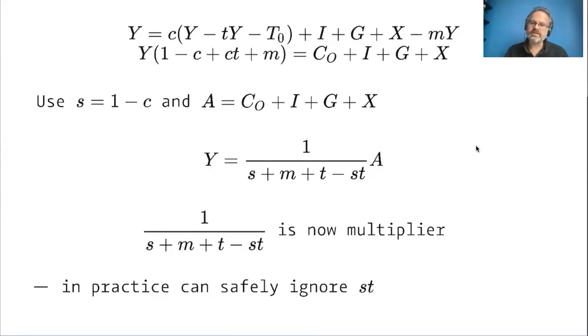Now, in practice, if the savings rate is 10 or 20% and the marginal tax rate is 10 or 20%, then st is going to be like 0.01. So we can safely ignore it, it's going to be very small. So in practice, you can ignore that term. If you want to solve a problem in a classroom and you want to get exactly the right answer, you can use that little st. But when we're doing this in the real world, we don't have precise values for any of these terms. It's estimates, it's guesses, and so we can ignore that. It's not going to change our results very much.